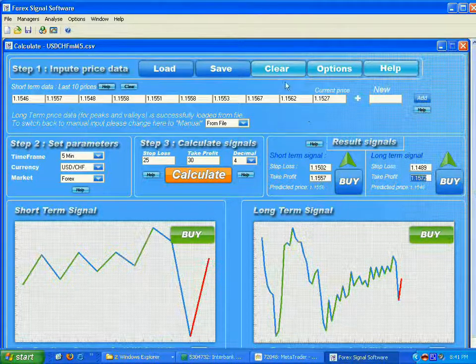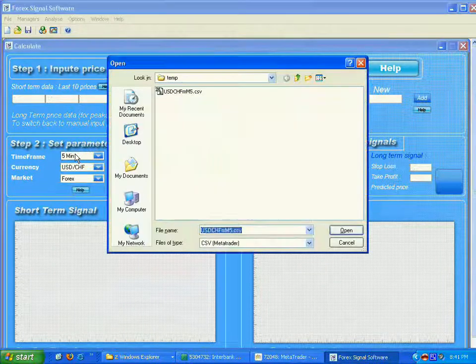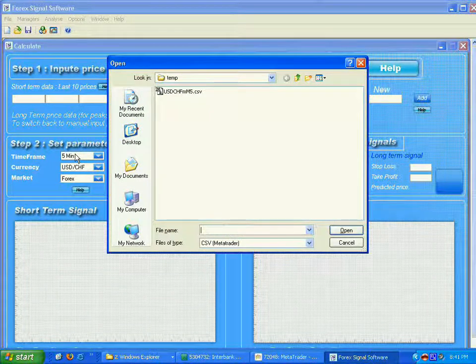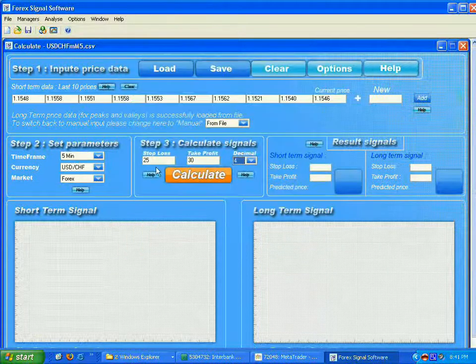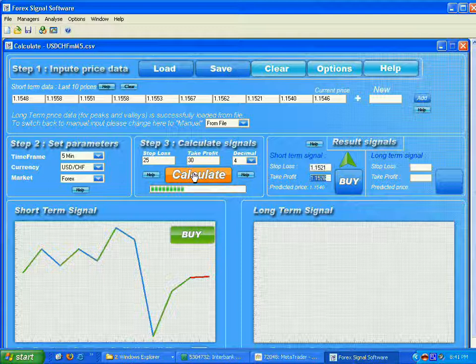Switching to Forex Killer, clearing it up, going through the entire process that you've seen before. All of this stuff is happening automatically. No hands. So let's see what kind of short-term signal we get. We've got a buy here. Waiting for the long-term signal, and we have a buy as well.